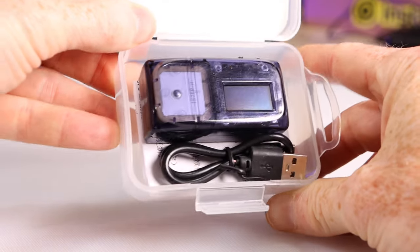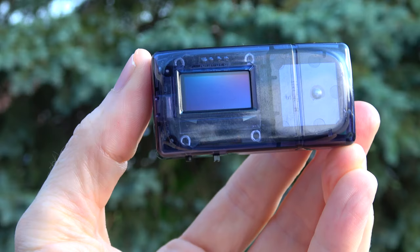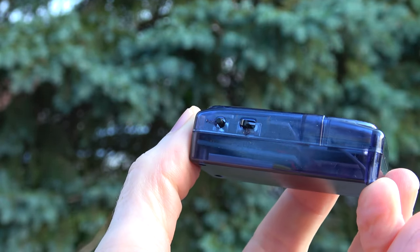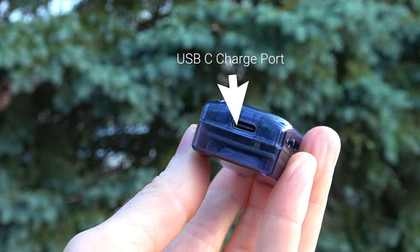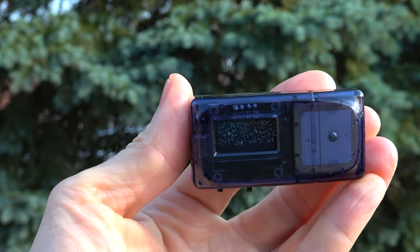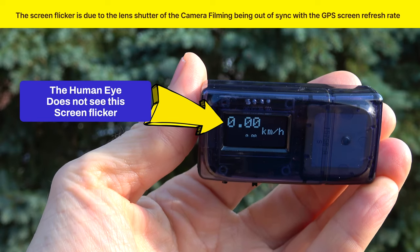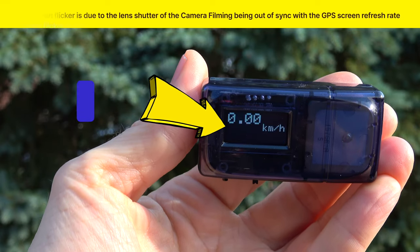Since you don't pay very much for this, you don't get a lot. Inside this tiny little case you get the GPS unit, a USB cable for charging, and a set of instructions. The GPS unit itself is rather small. On the left-hand side there's a reset button and a power button, and to charge it you have a USB-C port. I'll power it on right now — it will get the GPS satellite signals and we'll see the display. There we go — it says I'm not moving, you can see the zeros at the top. That's your speed, right below that is your real-time speed, then number of satellites and everything else.